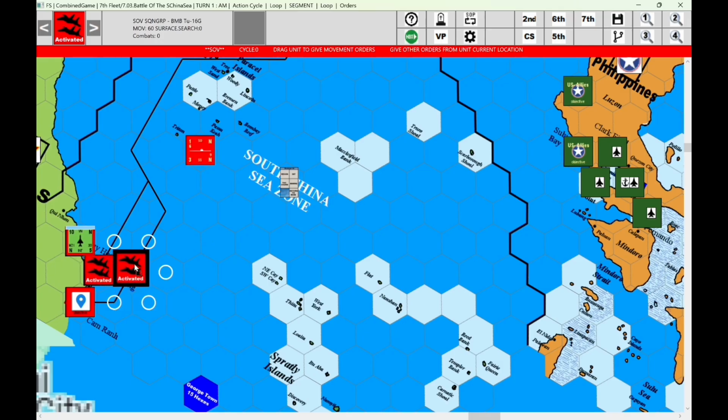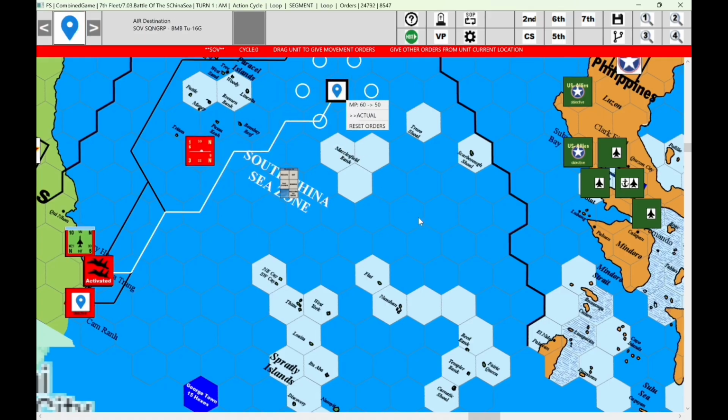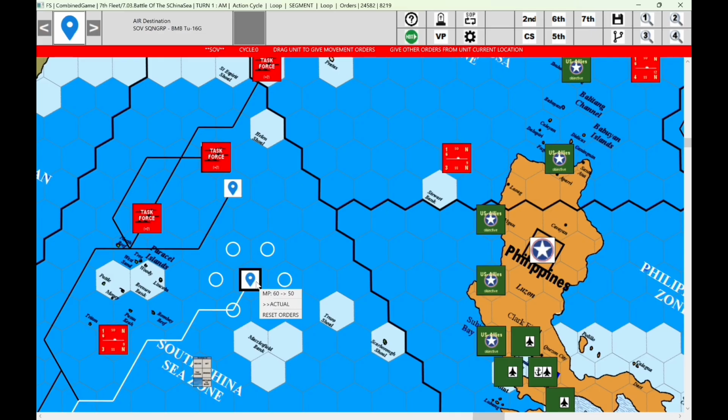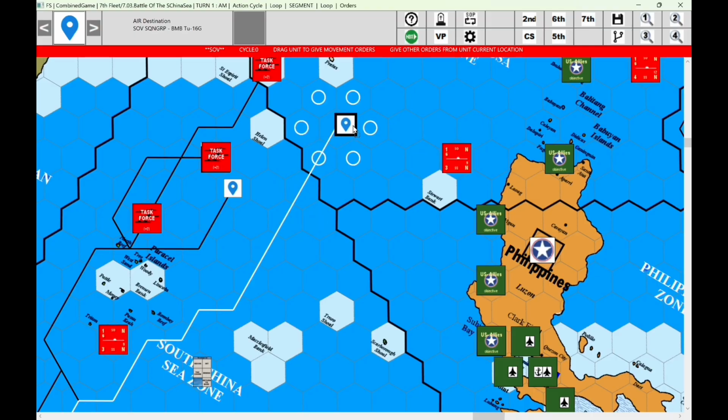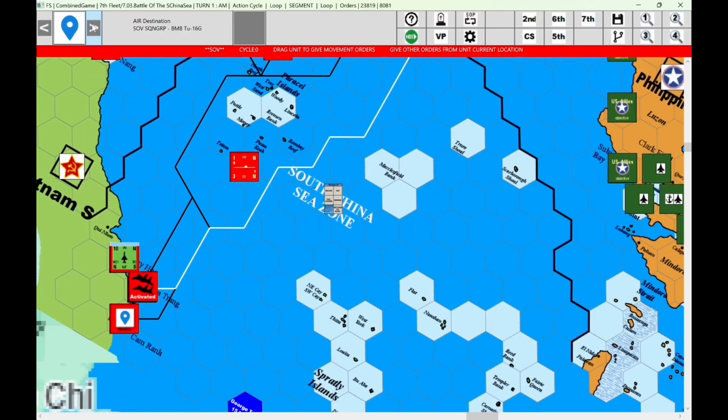Okay, so let's have these guys go up here. Because we're not going to be running them in recon mode, I think they essentially have to run right over a ship in order to see it, and then hopefully that ship doesn't have area SAMs, which most of the American ships will. So you don't want to blindly fly them into areas where you don't know where the ships are. Anyway, this is 16 moves, so it's going to take him at least one full cycle to get there. All right, what else we got?